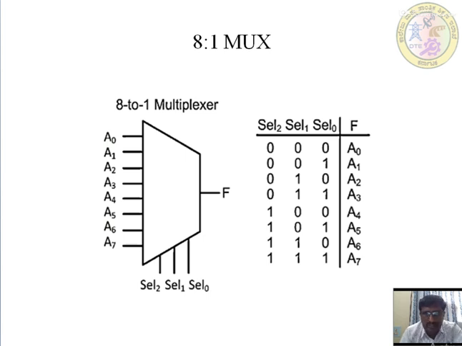Now next is the simple 8:1 mux. What is the formula for a mux? It is 2^n:1, that is 2 cubed to 1, where 2 cubed is 8 inputs and n is 3, that is 3 select lines, and 1 output. Depending upon the select lines: for 0, 0, 0, A0 is selected. For 0, 0, 1 A1, for 0, 1, 0 A2, for 0, 1, 1 A3, for 1, 0, 0 A4, 1, 0, 1 A5, 1, 1, 0 A6, and 1, 1, 1 it is A7.